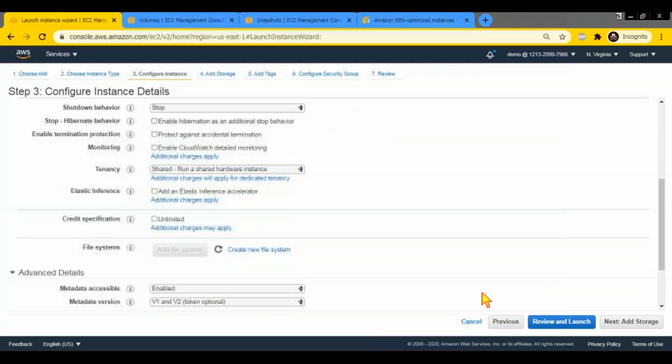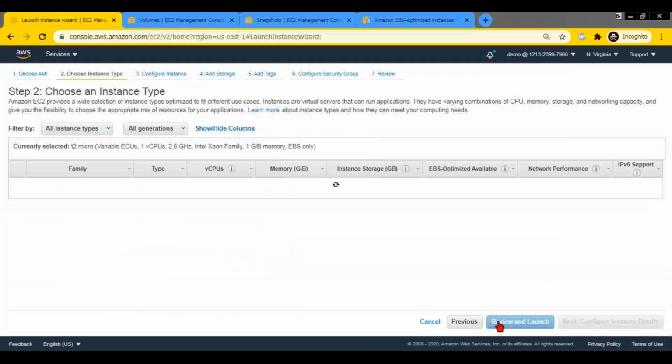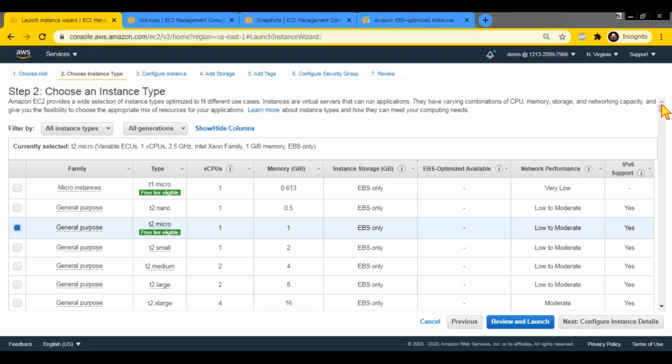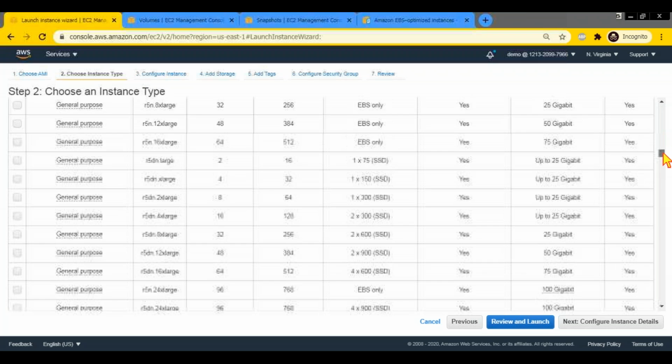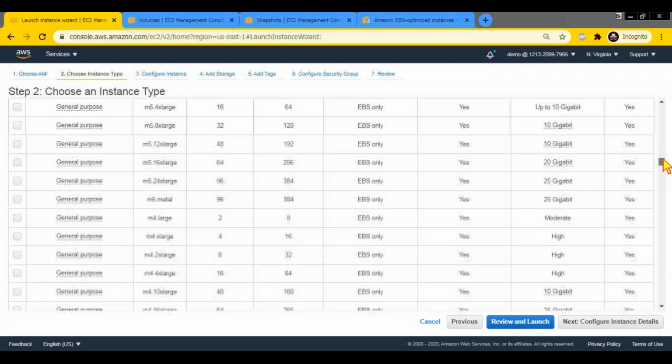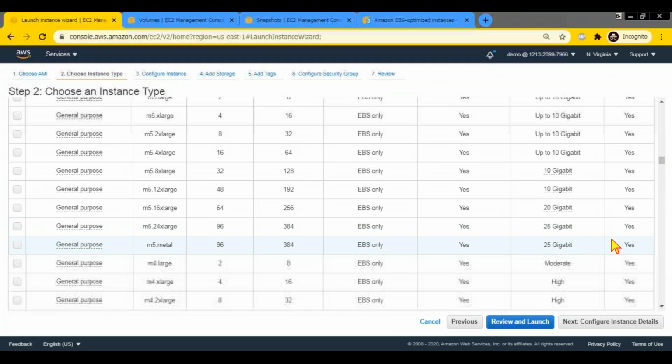So for the T2 instances, it is not EBS optimized, that is, your EBS IO will be slow. So if I go to something else, say M4 large, let us take for example. Okay, here it says EBS optimized, yes.